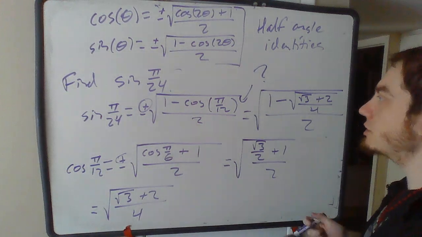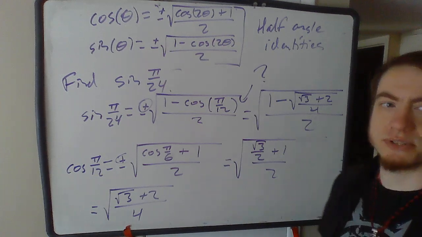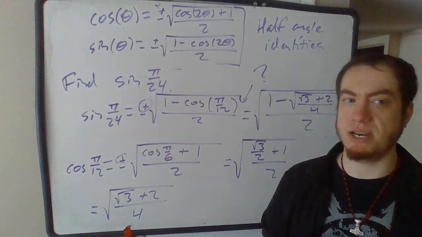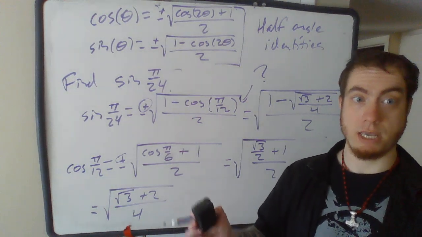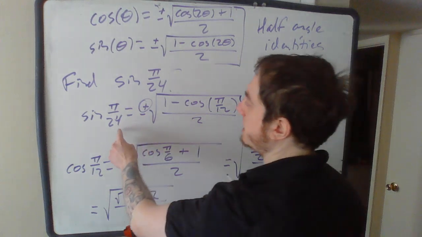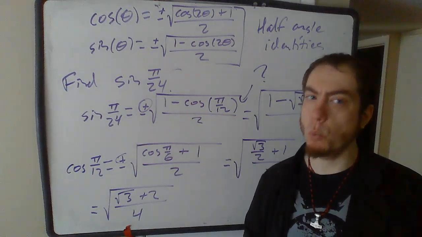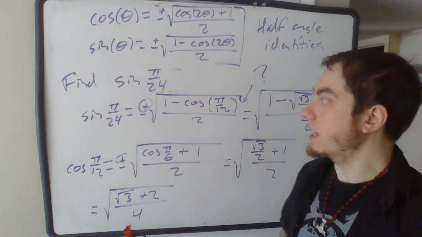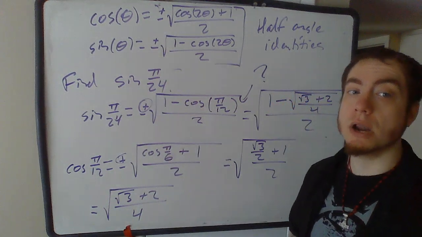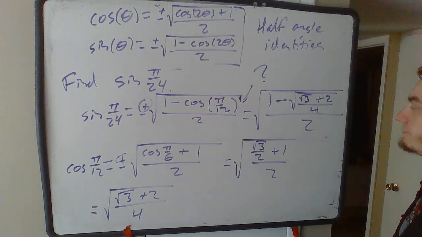I mean, if we're just interested in an exact value, then the fact that this is a mess of nested square roots doesn't bother us. It looks kind of complicated and ugly, but it is still just some number written in terms of square roots and things. So we have, in fact, found an exact value for the sine of pi over 24. We could do the same thing if we were looking for cosine of pi over 24, you know, whatever you want to do here, you can still do the same thing as we were just doing.